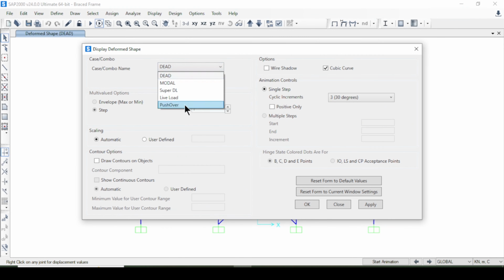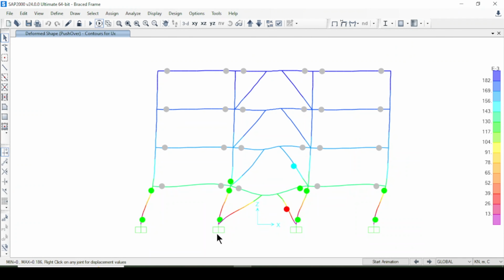Here I will select the pushover and select maximum. Here I will draw and apply. Okay, so look here, some hinges have been shown. This gray color is the hinge position, but there is no hinge there, which means no hinge has been generated. But in these colors, it is collapse prevention, and we have just one hinge which is in red, but it is not a big problem, and the others are okay.